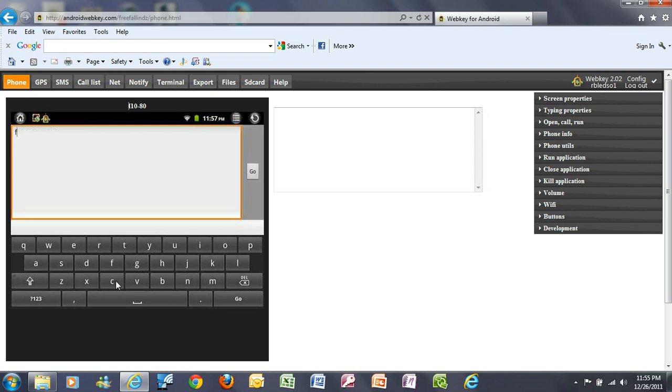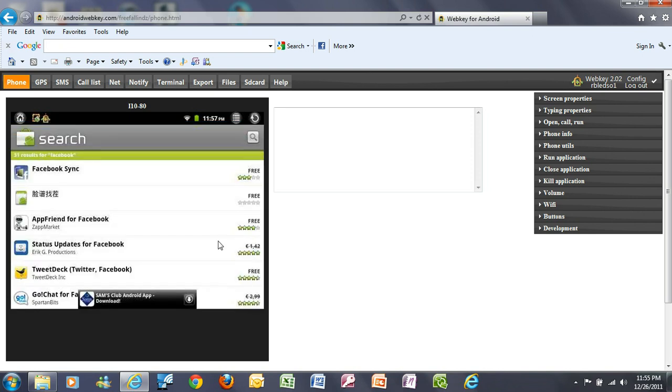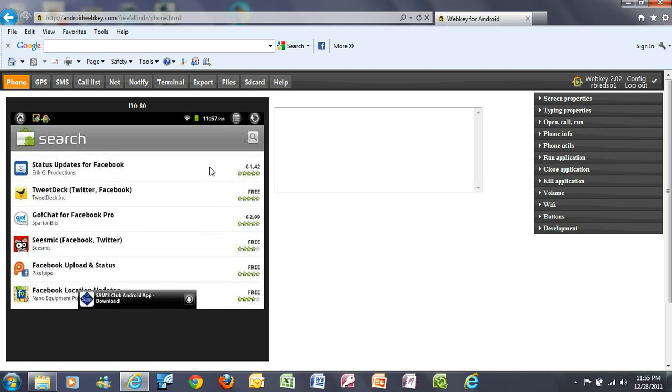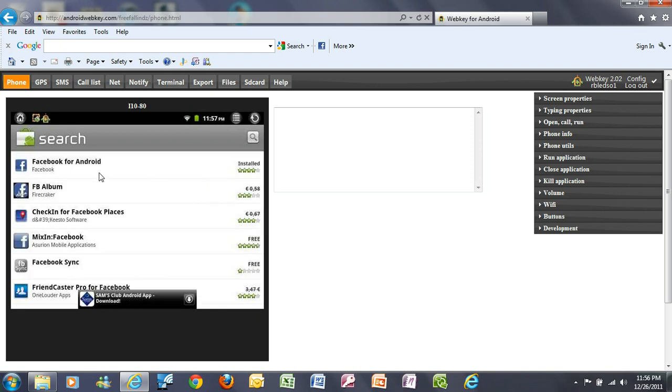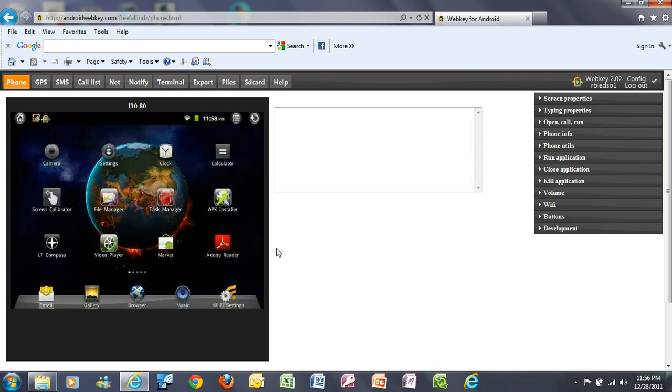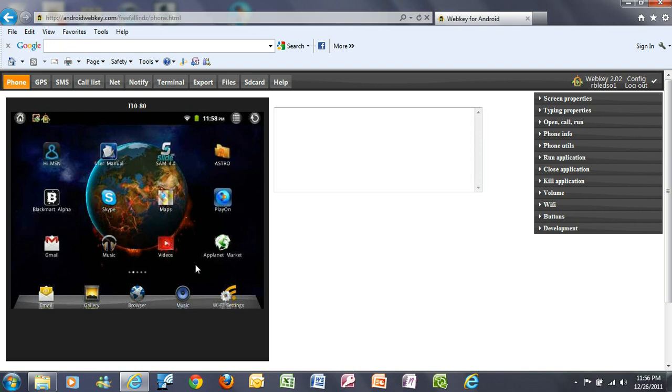So you want to get Facebook. See, I have it installed. It's the 1.81 version. It works well with this tablet. If we go back to our home screen, I'm using the 3D launcher, which you guys can see. And if I scroll through, you can see there's the Slide Me market that comes with this tablet, but that market is really terrible compared to this market, Applanet.